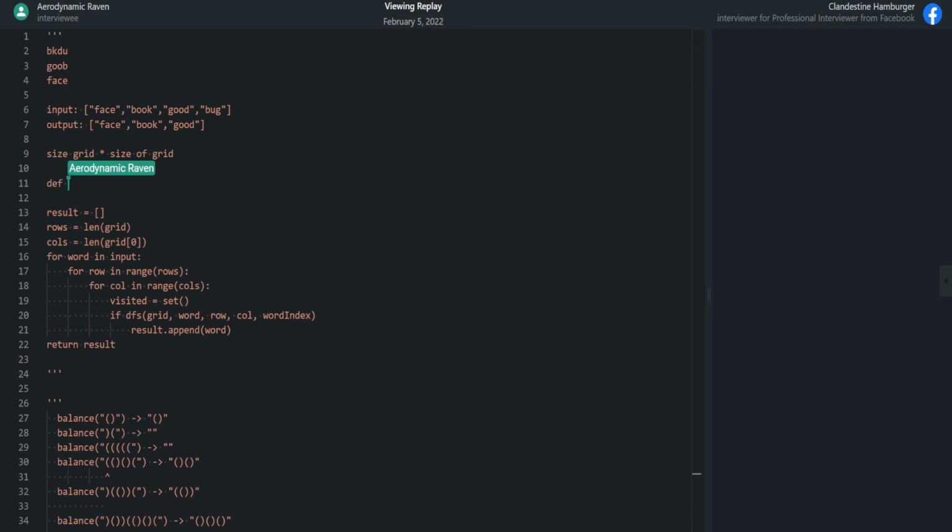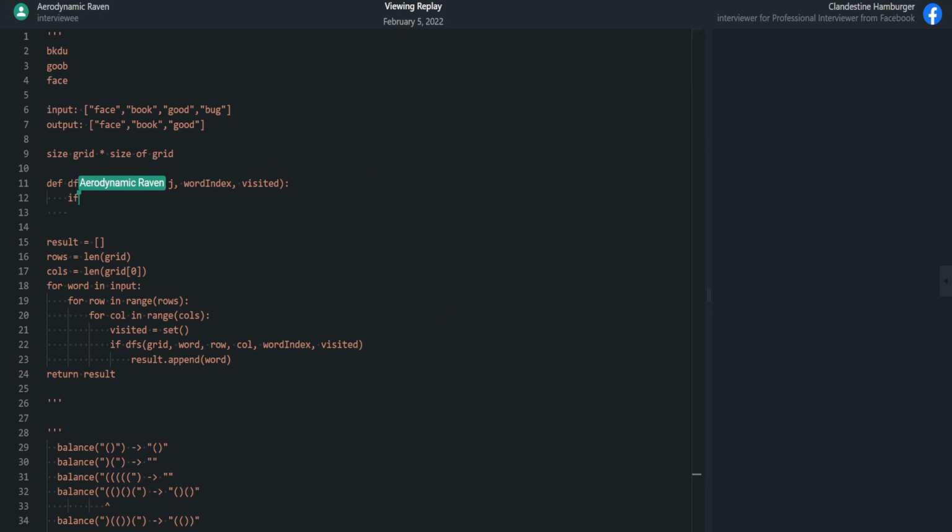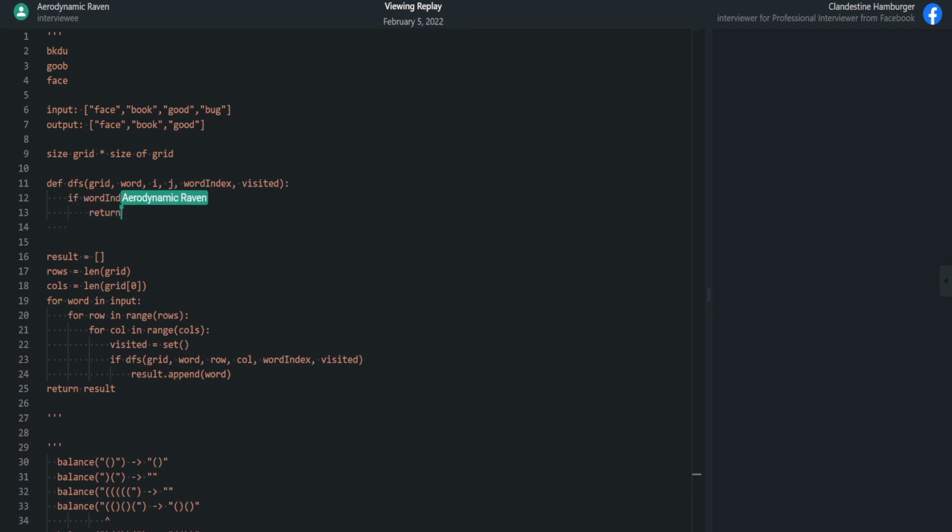Okay. And we'll say I, J, and word index. Okay, and also I need our visited set. And if word index is greater than or equal to len word, return true.